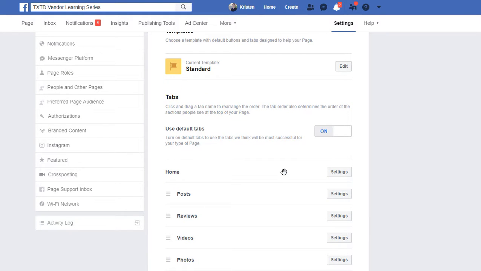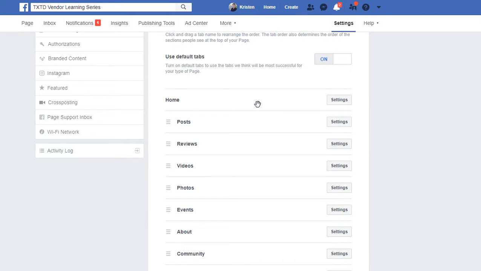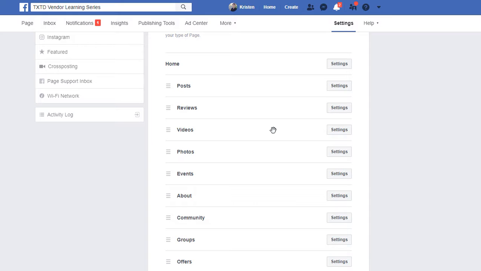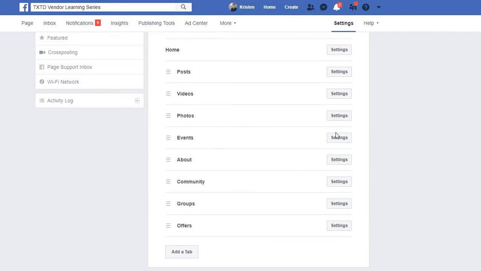And this is just like all the other ones, you can adjust it. And it gives you information. You can turn this on or off. If you don't want to show a tab, you can just turn it off. Click Save, and it disappears.